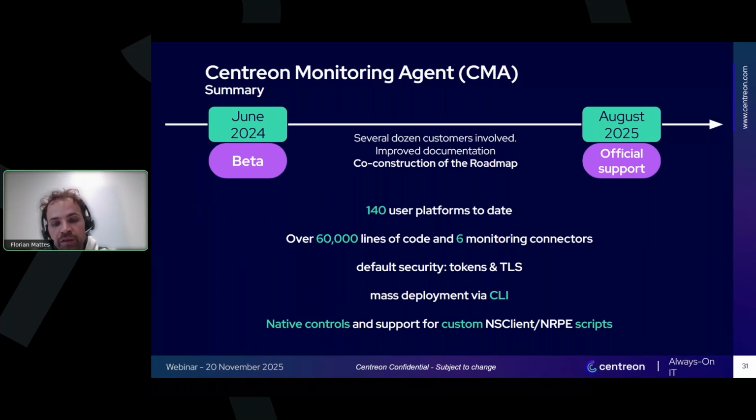We also provide a CLI for Windows for mass deployment and native control, which are much more optimized in terms of performance, and also a custom NSClient and NRPE scripts. So you can reuse the scripts you developed with NSClient and NRPE with Centreon Monitoring Agent.